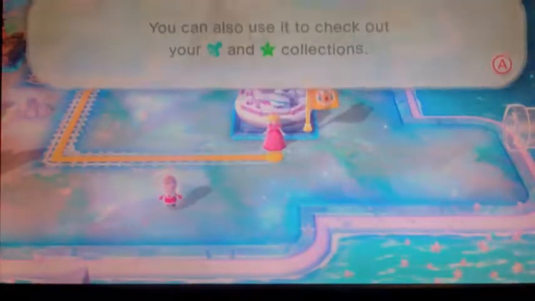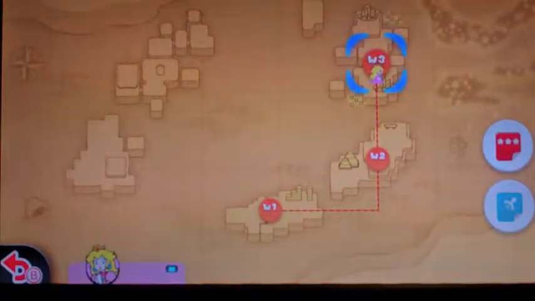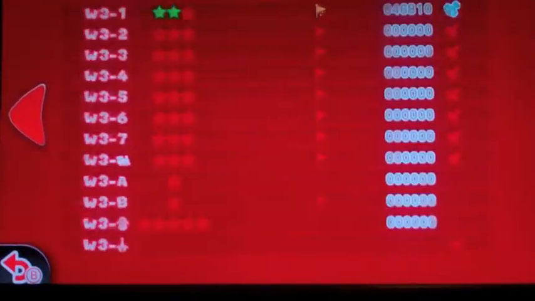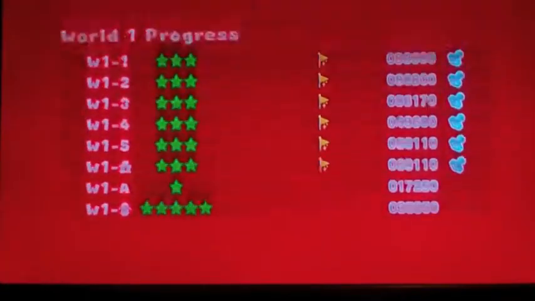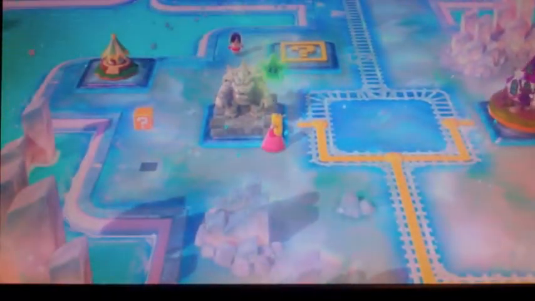Yeah, if you press the minus button, then you can warp to different places on the map. Like that. I just tapped world 1 on the gamepad. And you can also check your records for different worlds. And I gotta go back to world 3. So, here is world 2. We have 20 stars more than we need.